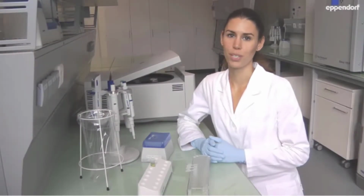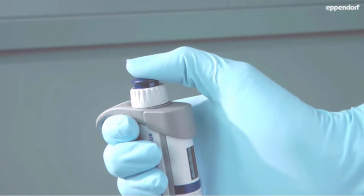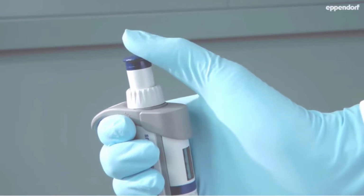Welcome to the pipetting tutorial How to Pipette Correctly. I'm using a 2-button pipette. It has a control button with 2 stops and an ejector button.